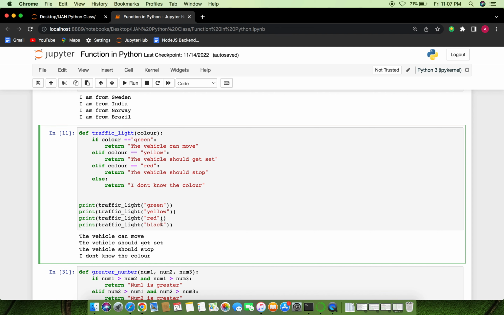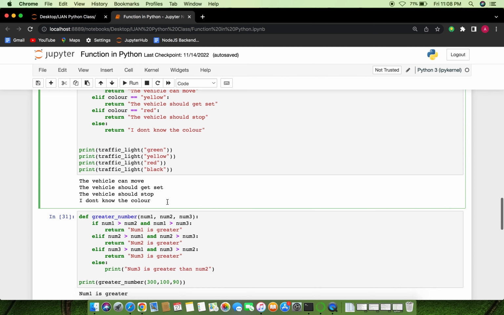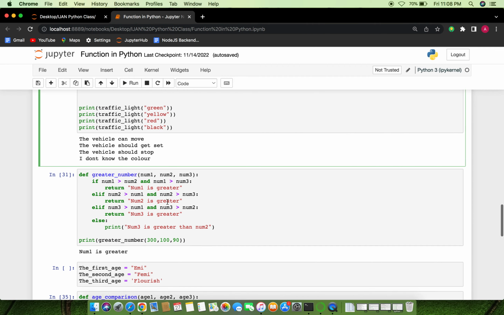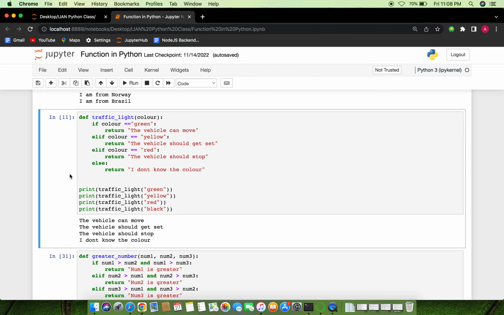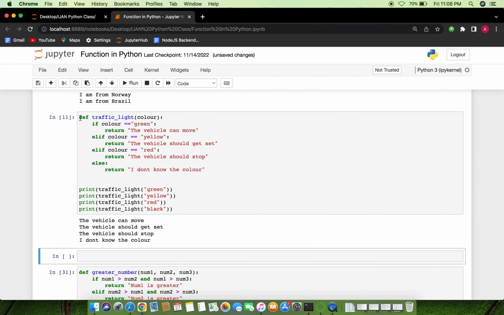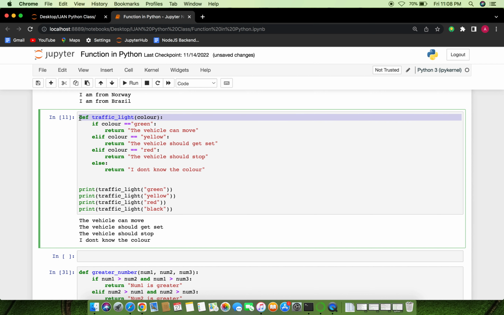So this is like giving all the scenarios at once instead of placing them one after the other, and you can also do it one after the other, just like this.